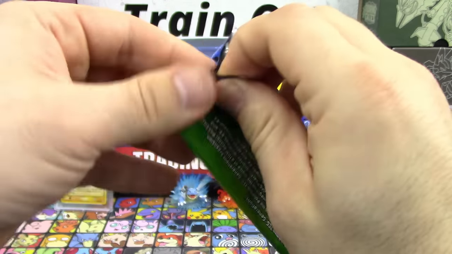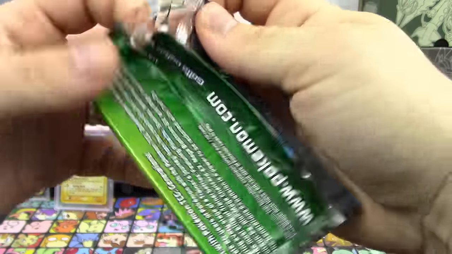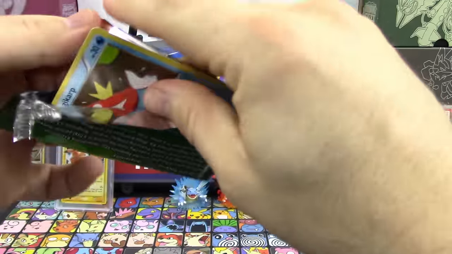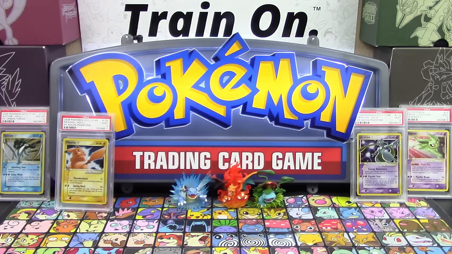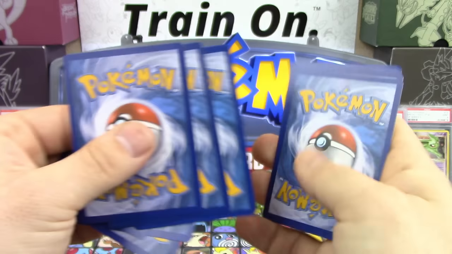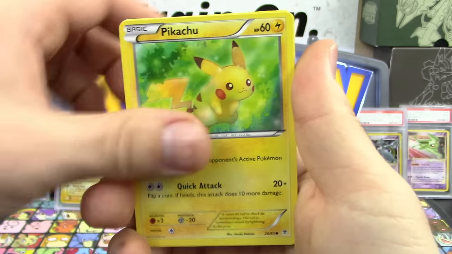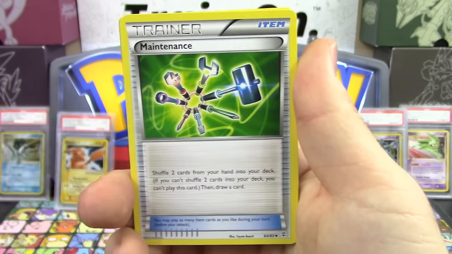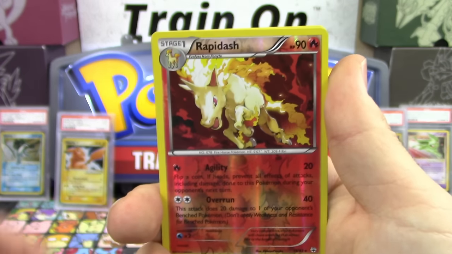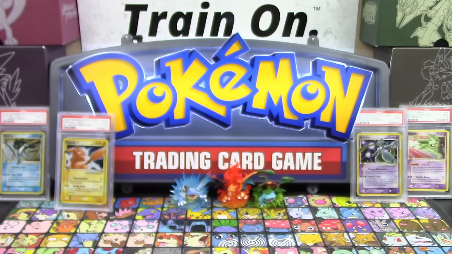All right, Venusaur. Be the hardest pack to open, please. Yeah, that's exactly what I wanted. That is what you wanted. I'll figure out a way to open you, no matter what. All right, 3 and 3. All right, we got Magikarp, Metal Energy, Pikachu, Clefairy, Charmeleon, Maintenance, Imakuni, Reverse Holo Rapidash, Dedenne, and Pinsir.